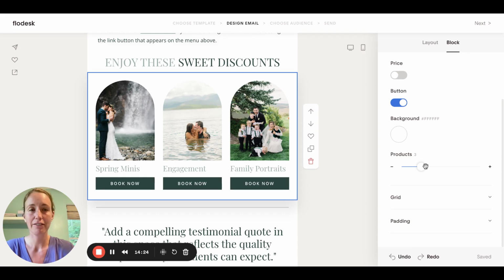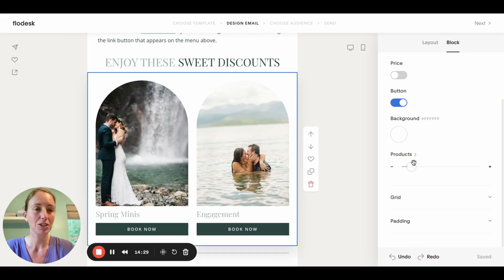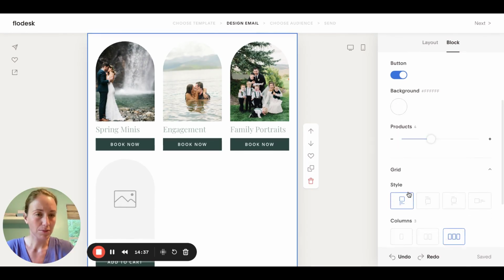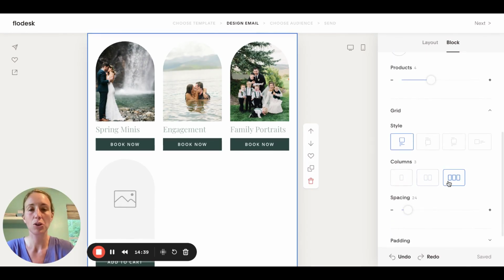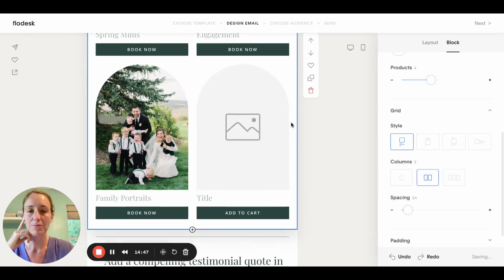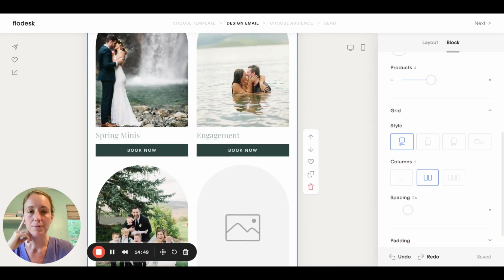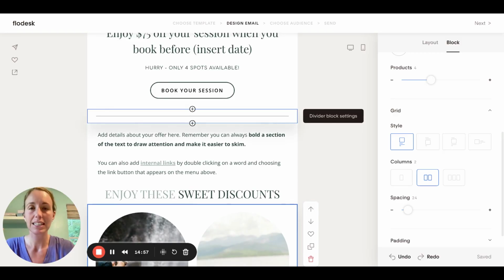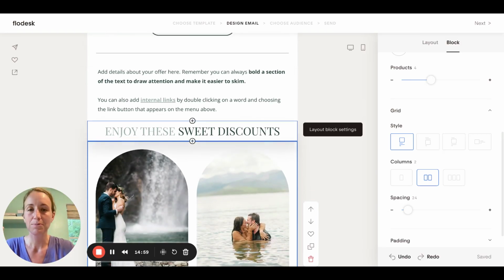So yes, you can adjust and show the things that you want in those individual canvases. Let's say you only have 2 products or services that you want to display, then you can just bump that down to 2. Let's say you have 4, then you can add in an extra, and you can also change the style here of the grid. So let's say I don't want to have 3 columns and then this one like a straggler by itself. I can just change this to 2. So you see 2 rows like that. That's just to give you an idea of how you can use the different layouts that are already included in your template, or at least in this template, and make it your own.